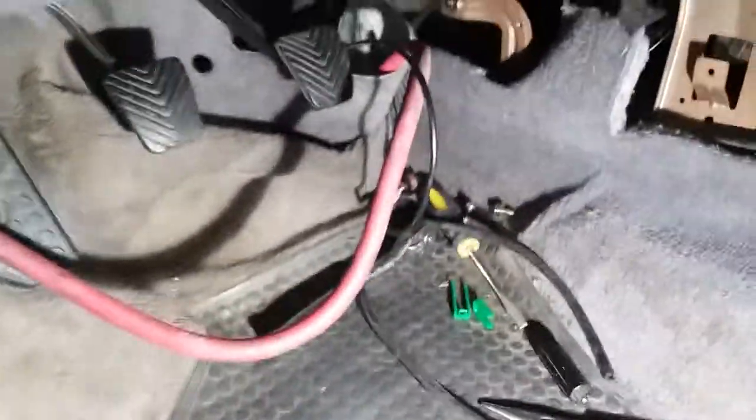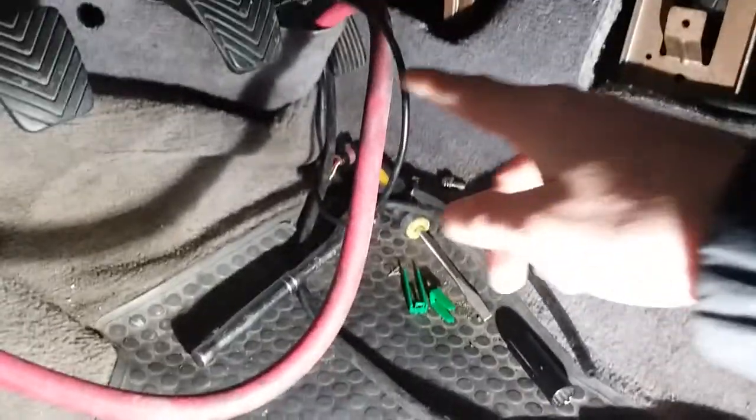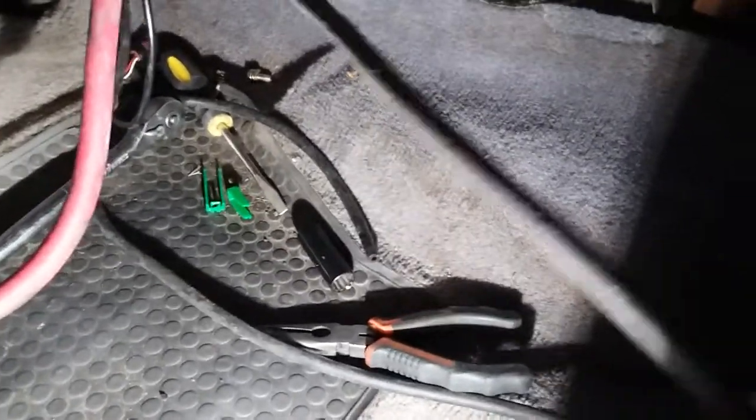So that's that. Oh, and this, if you're wondering, is for my battery. I just have this wire ran all the way through to the trunk for my battery. And then this vacuum hose is just for my FMU that's ran under the car. So you guys won't have that. And yeah, so that's what I got here. Oh, and actually it's right here.